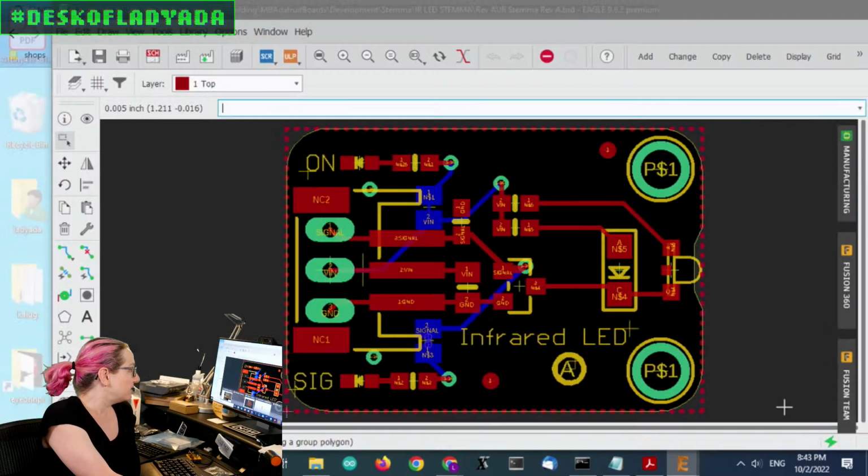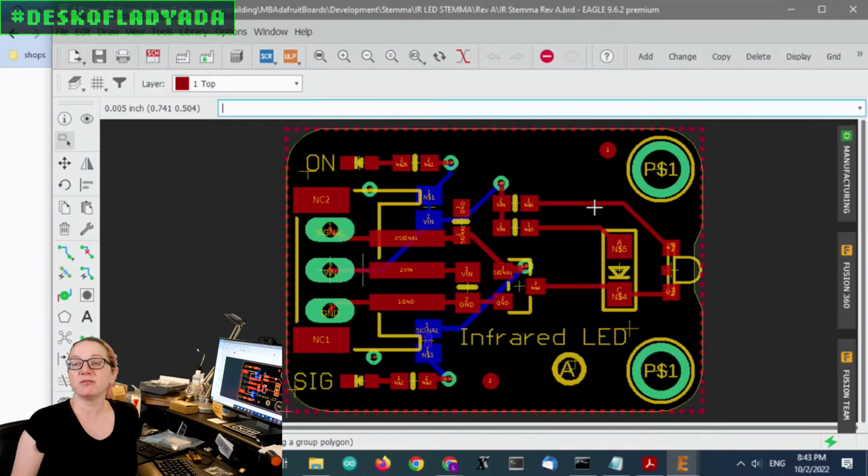And I saw someone in the forums having an issue where they really wanted a very powerful infrared transmitter. And I was like, oh, yeah, you really need a MOSFET and a power transistor, and you need the LEDs, and you want more than one. It's actually not easy to wire up. There's just a couple of things that you need to do. So I thought, maybe I'll make a little breakout. It could also be useful for accessibility projects where I want to make an IR blaster.